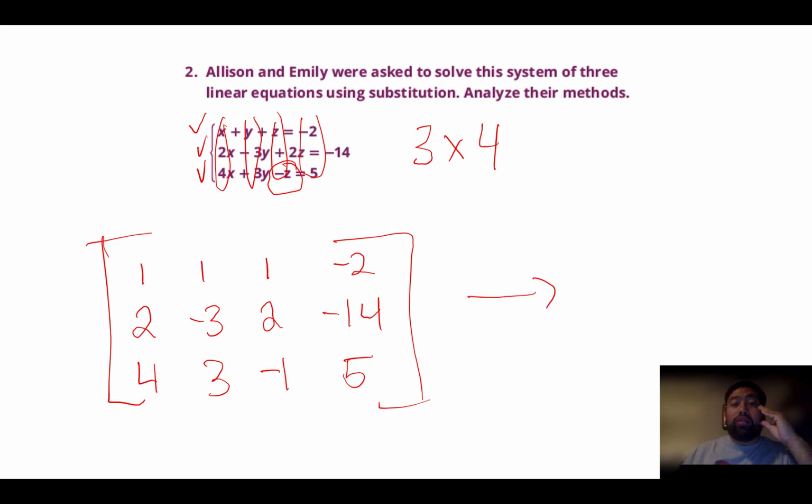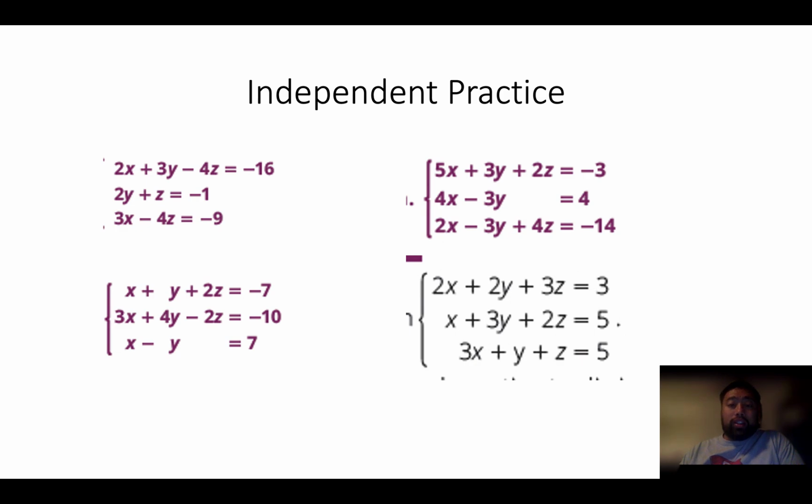I want you guys to follow the directions earlier on the matrix calculator and see if you guys can answer what X equals, Y equals, and what Z equals. Alright guys, these are your independent practice problems. I want you guys to take the rest of the class to do these yourself. If you have any questions, ask the teacher or your neighbors. Good luck, guys.